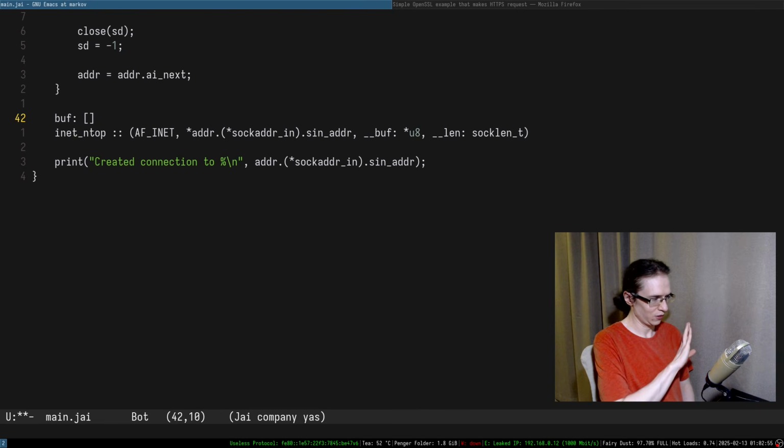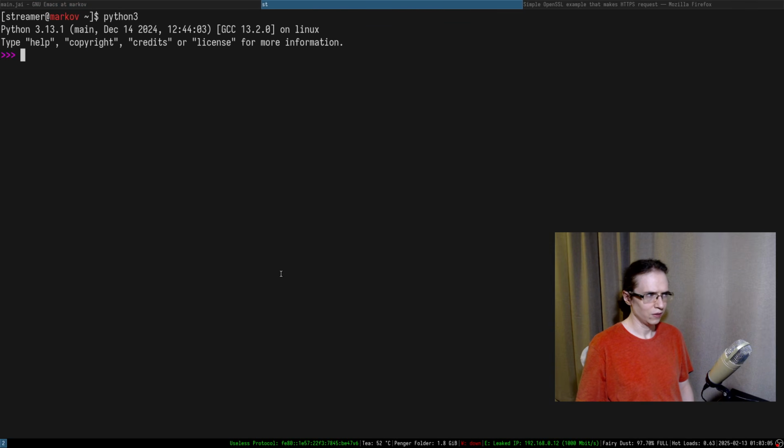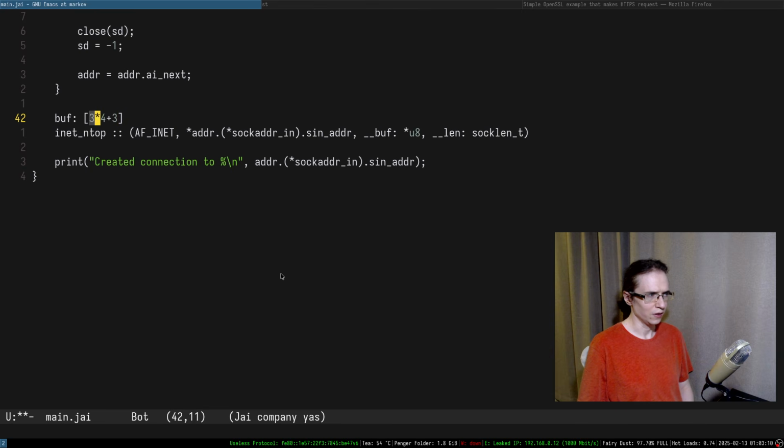So the octet in decimal takes 3 digits, right? And we have 4 of them, and then we have 3 dots, something like that. Right, so this is obviously, it's 15, if I'm not mistaken, right? So this is 15. We might as well just give it 32 characters in here, or maybe U8, just something like that. And then I just give a pointer to this entire thing, right? So this is probably how I do that.